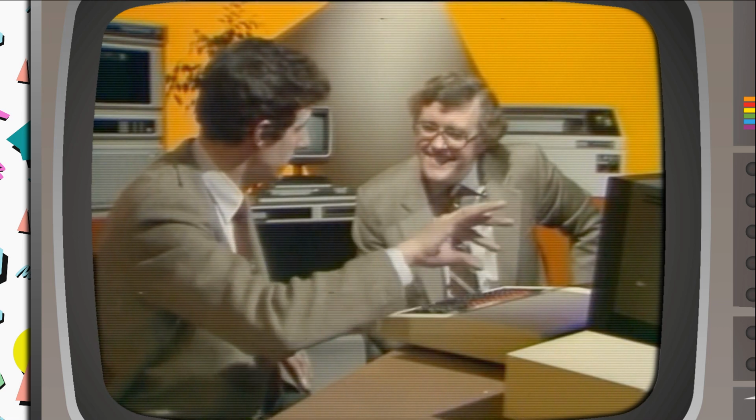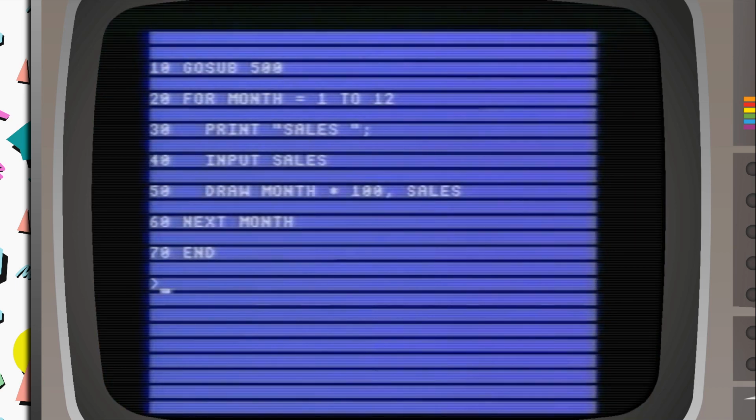Right? So if it seems puzzling, which it does slightly to me, once you've got the hang of the basic vocabulary, that would become more simple seeming. Yes, the two things are always linked together. FOR months 1 to 12, for example, is always linked with something that says NEXT month. So it always does the next month, and every month, one at a time, up to 12. END is pretty obvious. So it's the end of the programme.